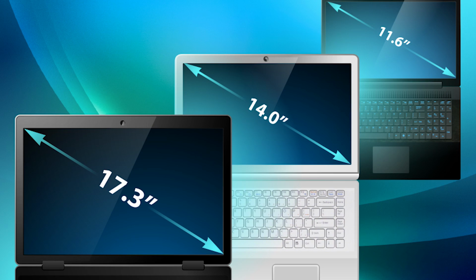Next, we'll talk about how to decide what to buy. We've split this section into 3 parts: size, operating system, and performance. With respect to size, make sure you check your electrical surroundings beforehand to decide what size screen to buy. The last thing you want is to buy a 17-inch screen that's far too big to fit on the desk.